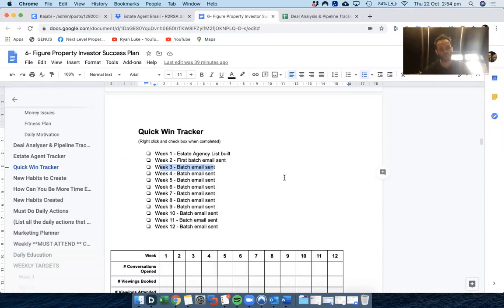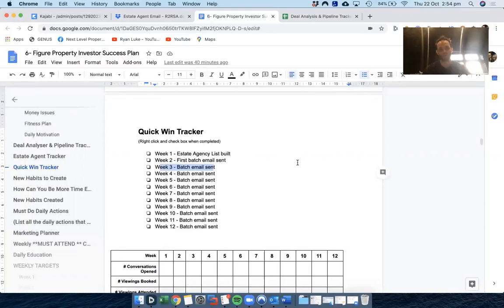So do the hard work and get your agency list built, and then I want you to do your blast email. What I want you to do as an action point, when you've done your blast email, is go into the group and just shoot a quick live video, explaining how many people you've sent it to, what responses you've had back, and where you see the next steps, or if you've managed to get any quick success out of it. It's really important that you do the action steps.